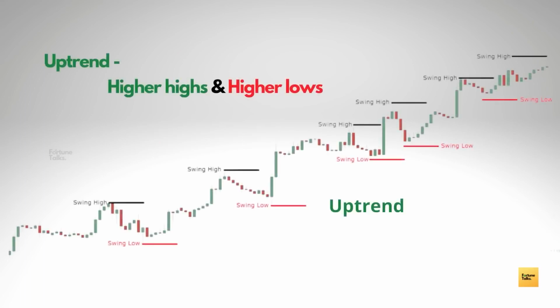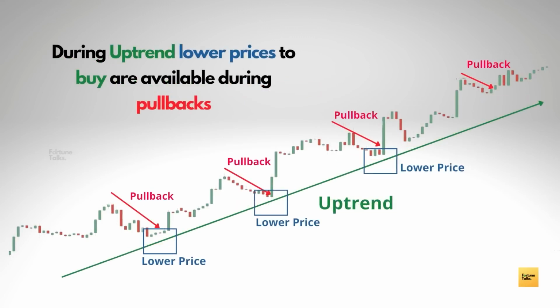In a trending market, the reason pullback trading works is that when the market is trending, it does not go up in a single straight line. Instead, in an uptrend, you can expect to see a series of higher highs and higher lows. So as a pullback trader, you are trying to time your entry on the pullback, the retracement, or the correction. You are basically entering the trade as the market trades at lower prices during an uptrend.